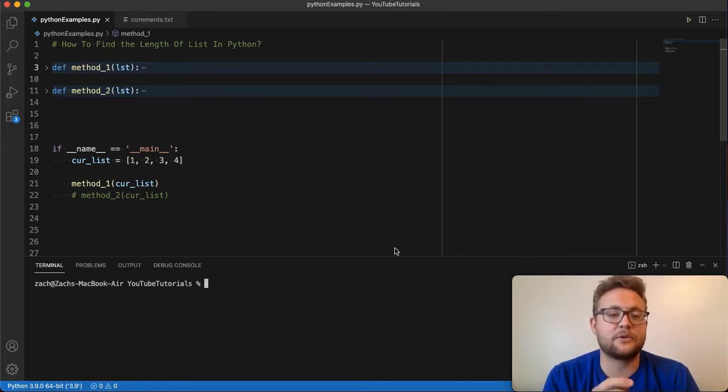And you'll want to stick to method number 2, which I'll show shortly, because that is very quick, easy, and it's the way to do it. It's the most efficient way to do it. But maybe there's times where method number 1 could come in handy. So let's first talk about method number 1.